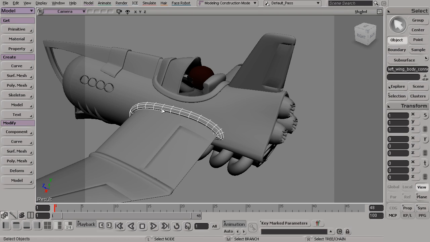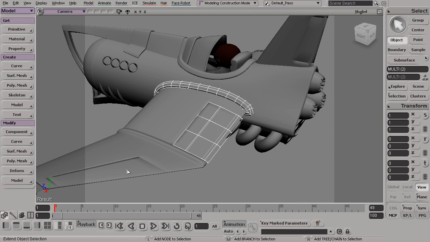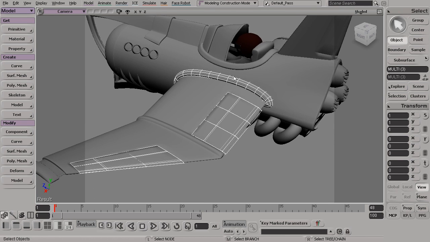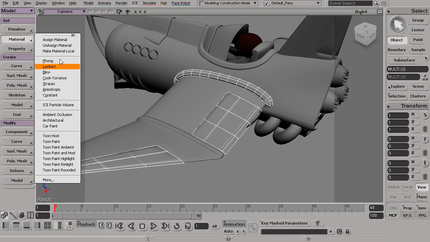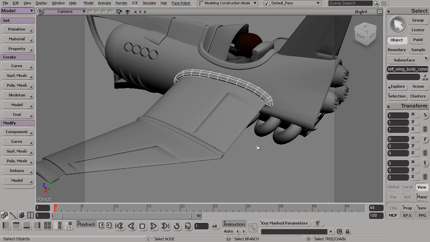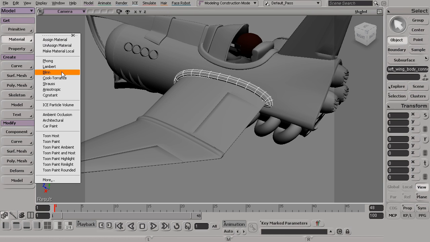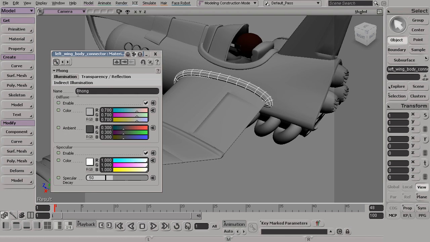Okay, now, if we want to assign a certain material to multiple objects, typically our first inclination would be to select all the objects that we want and then try to assign a material. Now, we don't actually want to do this because what's going to happen is instead of Softimage actually applying one material to all three of these objects, we're actually going to get a unique material assigned to all three of these. So we're going to wind up with three different materials. So whenever using this method, what you want to do is make absolutely certain that you only have one object selected. So let's go to Get Material, and in our case we'll use something like a Phong.